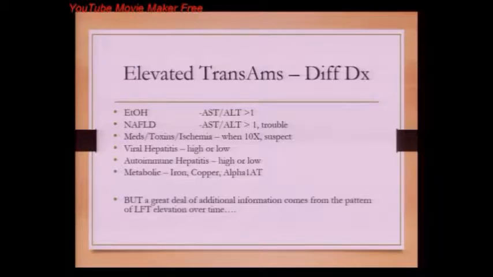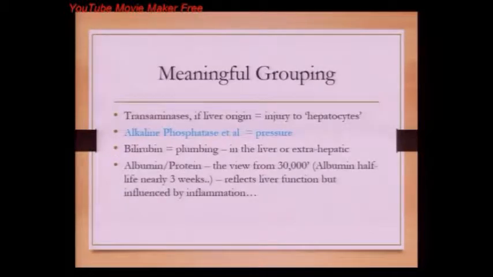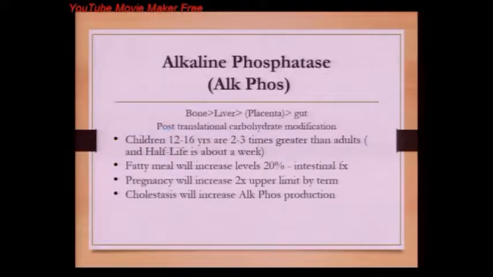granted the caveat of looking at the time course for these tests. So we talked a little bit about bilirubin, we talked a little bit about transaminases. Let's go back to alkaline phosphatase for a second, another test on this panel. As I say, it can also be from bone, and so it can also be from placenta. The third trimester female has a pretty high alkaline phosphatase. An adolescent in growth phase where bones are growing has pretty high alkaline phosphatase. But if the context's right and it's liver disease, then it's telling you about pressure.